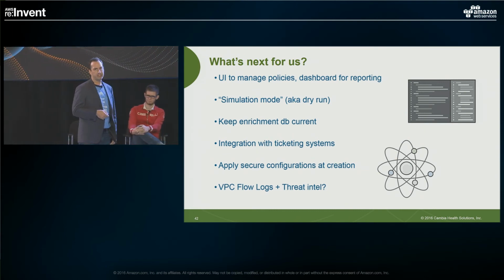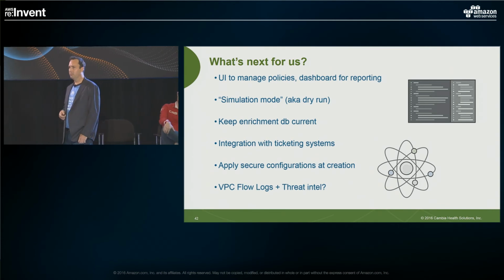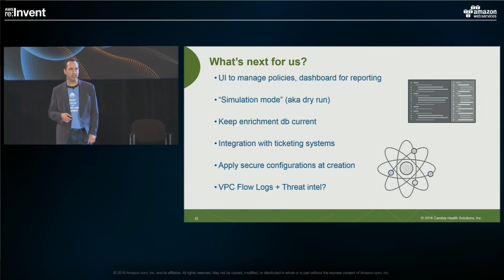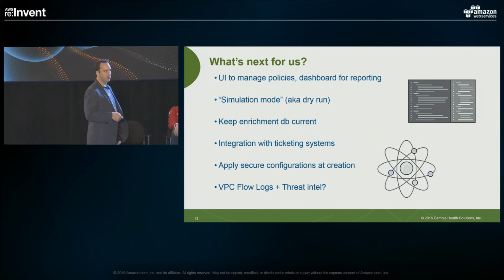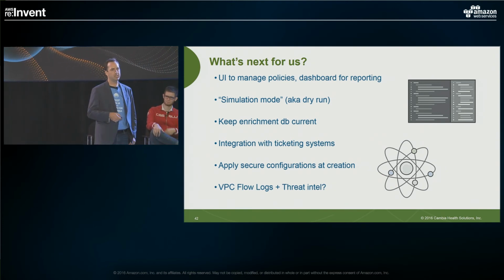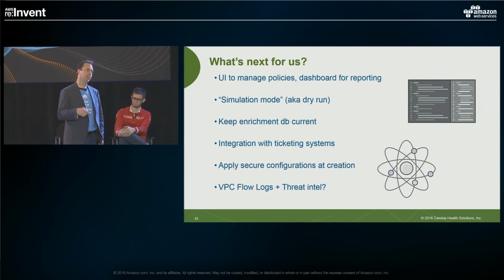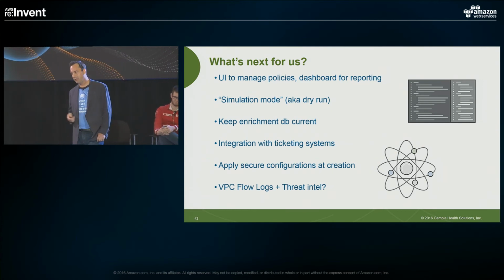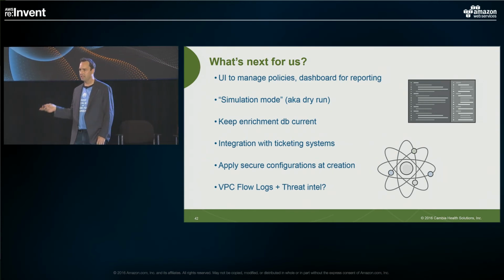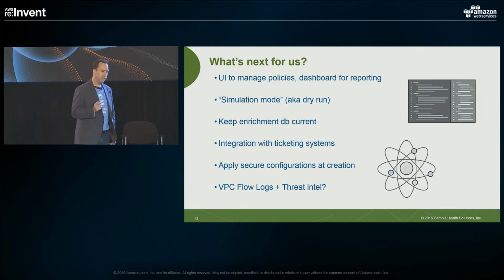We're also looking at applying secure configurations at instantiation of an object. So think of an S3 bucket. There's some bucket level policies there that need to be laid down. So we can do that when the bucket's created. And then also we're headed towards using threat intel and VPC flow log correlations so that we can know when something that comes out of the threat intel space that has poor reputation is initiating connections into our environment, we would very much like to be blacklisting those in real time in an event-driven manner. So this is where we're headed.